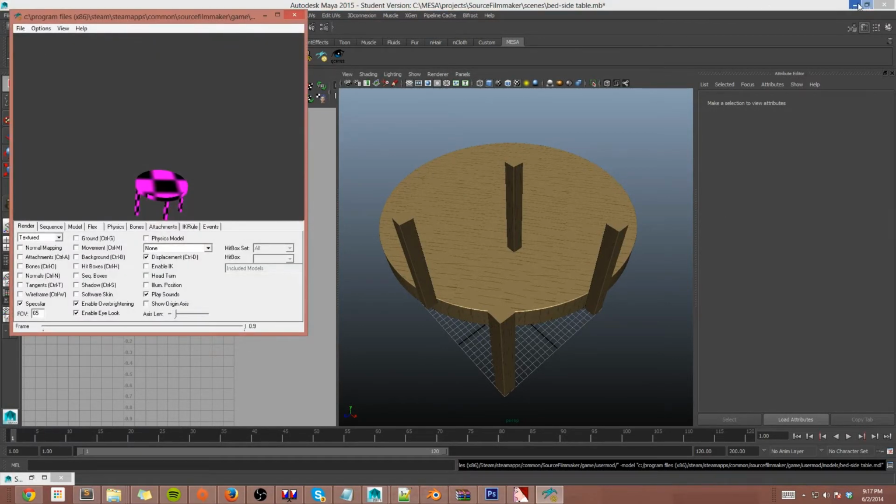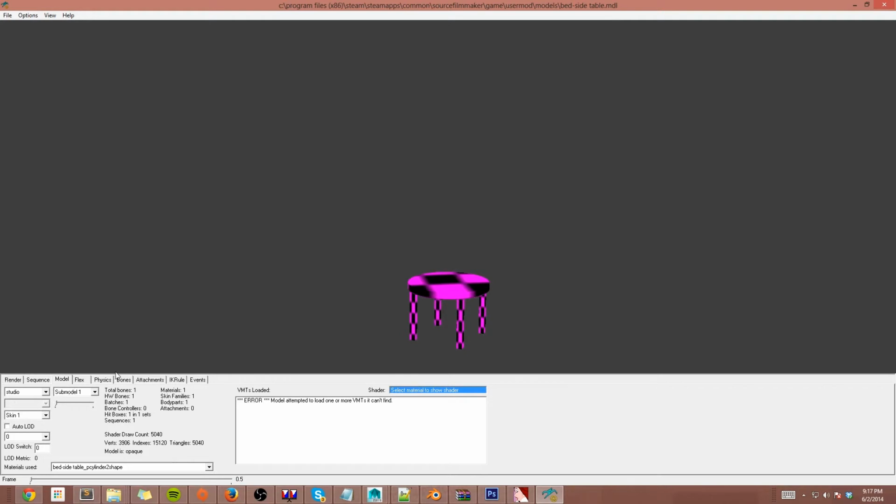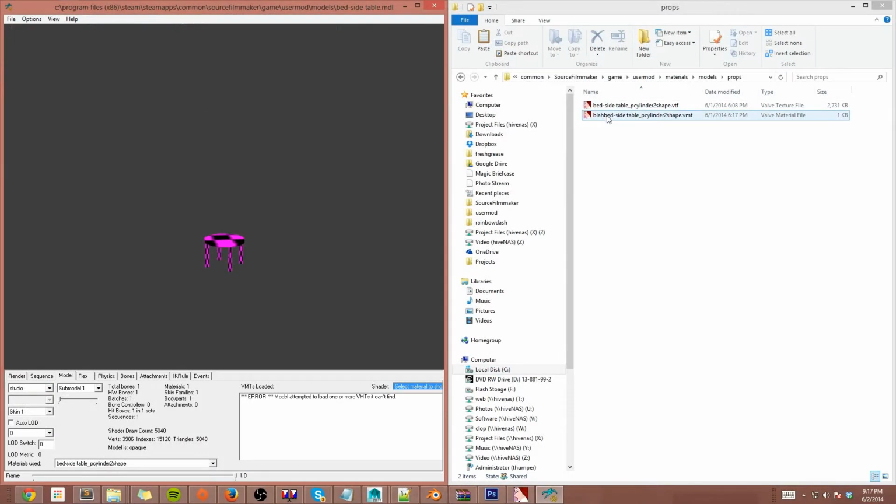So if it can't find the VMT file, even if the VTF file is right, it's looking for this right here. You notice I renamed this. It's appropriate for the VTF, but it can't find the VMT because it's expecting this and it doesn't get this.